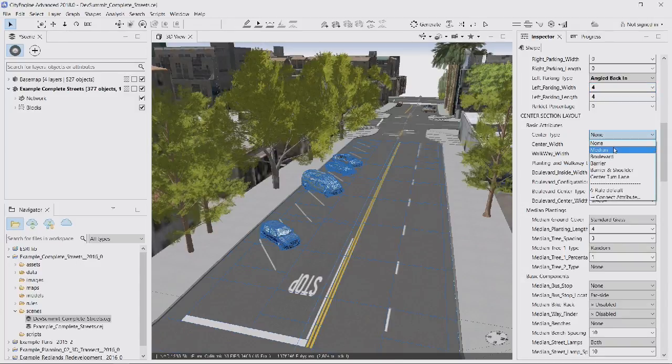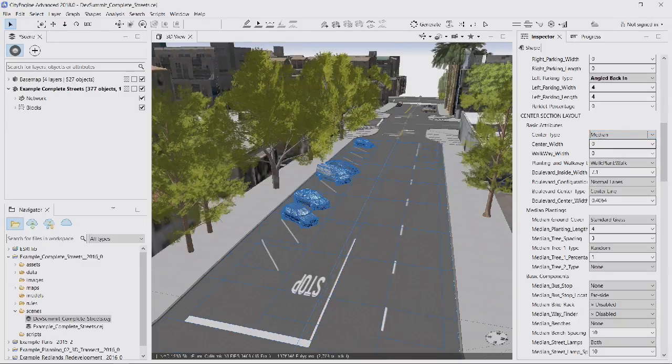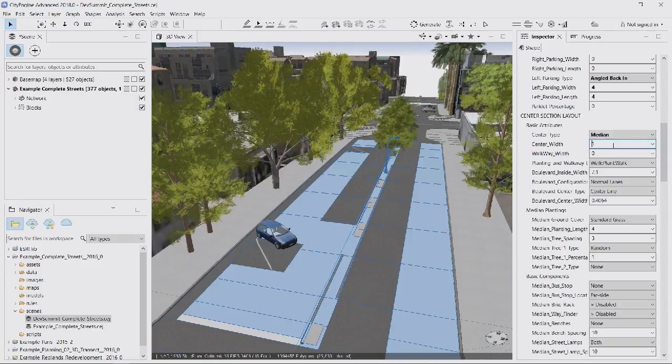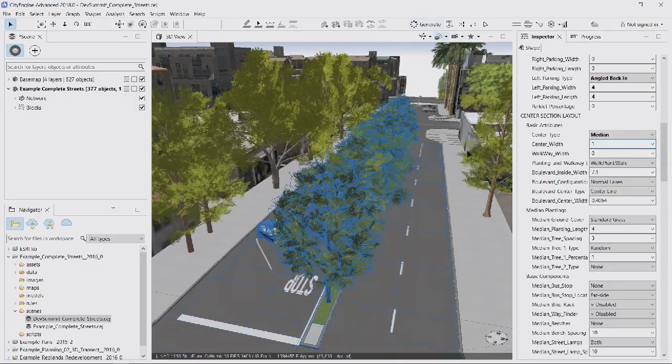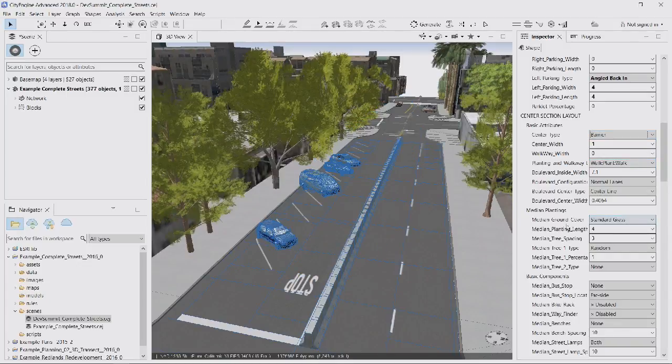I may want to insert something down the middle of the street, so I'm going to give it a median. So I say I want the street to have a median. Let's make it 1 meter wide, right? So it splits it out, figures out how much is remaining for the streets, generates some planters at regular intervals, right? And then drops some trees in there, all procedurally done. Or I could say this is going to be kind of a more ugly Jersey barrier style and spread Jersey barriers along that street.